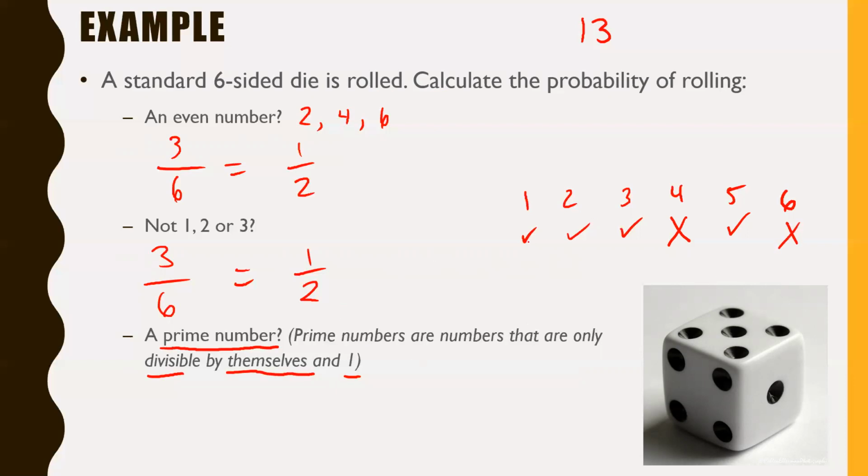So in other words, what we're counting as a successful number on this is 1, 2, 3, and 5. So there are 4 possibilities that are successful out of 6 possibilities in total. This can simplify down. You can divide both of these by 2. So the probability as a reduced fraction would be 2 out of 3.